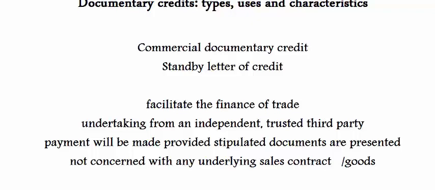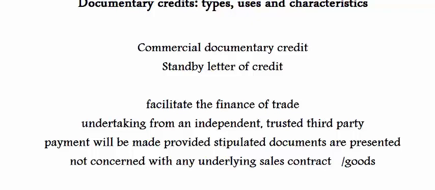A letter of credit is an undertaking from an independent, trusted third party. Both the commercial letter of credit as well as the standby letter of credit are issued by banks. So it is a trusted third party that is giving an undertaking, and it is independent of the underlying trade transaction, whether goods were shipped or not, whether anything else like the services or performance agreed had happened or not. If there is a claim under the LC, if the claim is compliant, payment will have to be honored. That is a promise that the issuing bank gives to the beneficiary of the letter of credit.